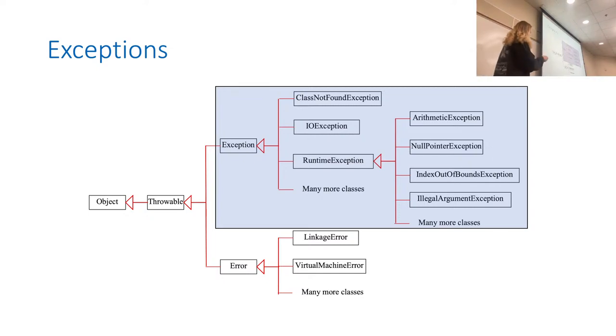But a runtime exception could also have its own subclasses, right? Arithmetic exceptions or null pointer exceptions or index out of bounds exceptions, those are all runtime exceptions. And they use inheritance to establish this hierarchy. And I actually really, really like this. It is relatively intuitive that you can have narrower and narrower classifications of exceptions. The most general being the exception class. More specific is that it's a runtime exception. More specific than that is that it's an index out of bounds exception. And so we can maintain these categorizations, these levels of specificity using inheritance.